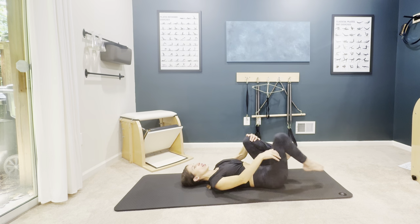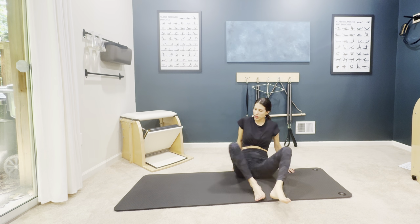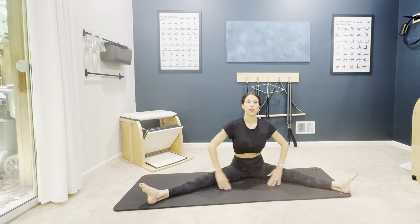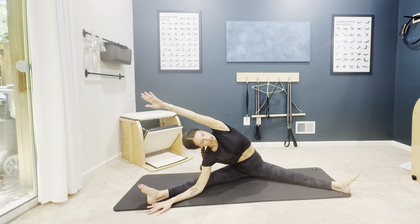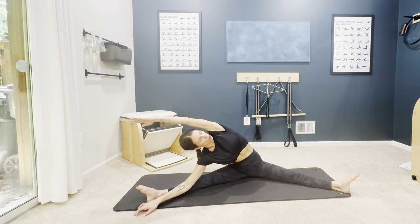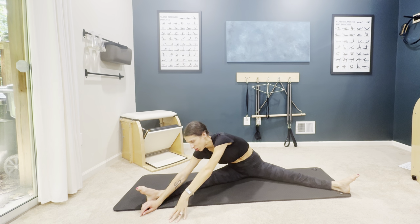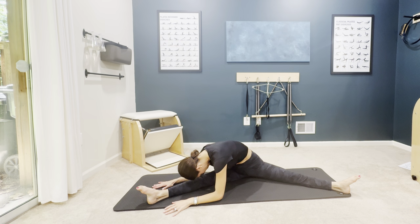Good, bring your knees into your chest. Rock up to a seated position. You'll open your legs into a straddle. And you'll reach your arms out to the side, and you'll go stretch over to one side. Maybe you can put your forearm down and lift your chest to the ceiling. Maybe you can walk that hand out a little bit. Go ahead and twist towards your leg, square off your shoulders, and stretch nose to knee.